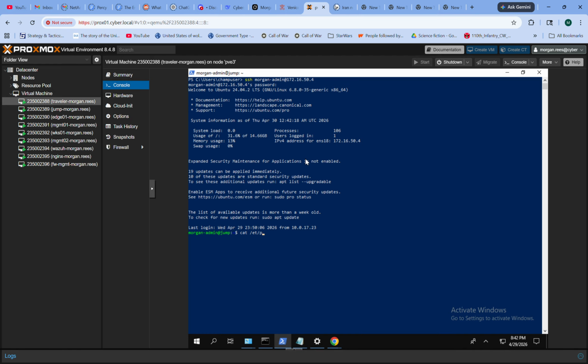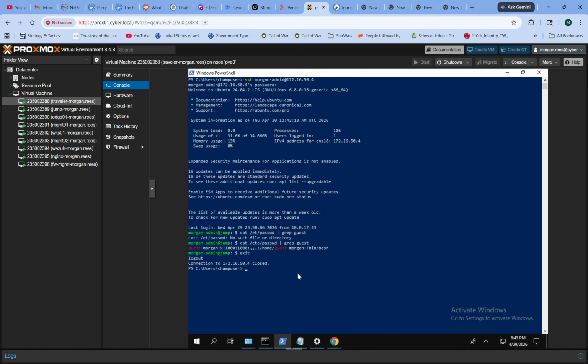We're going to do getent passwd | grep guest. There it is. As you can see right here, I made the account guest-morgan, and it is currently extremely separate from administrative access, but it can still be accessed through SSH commands.